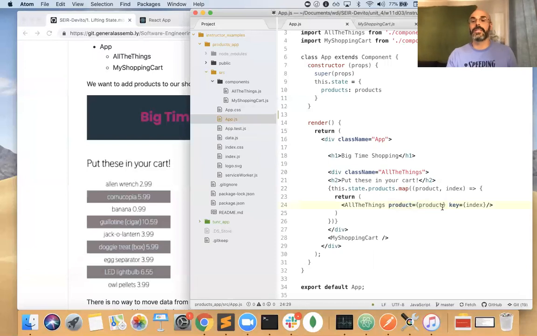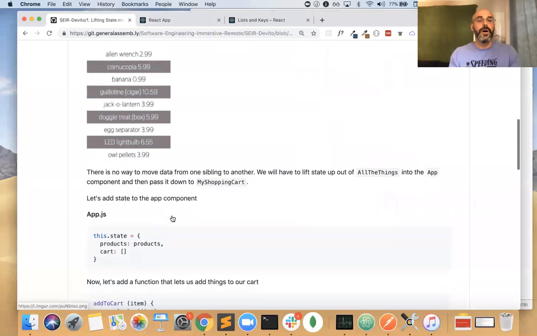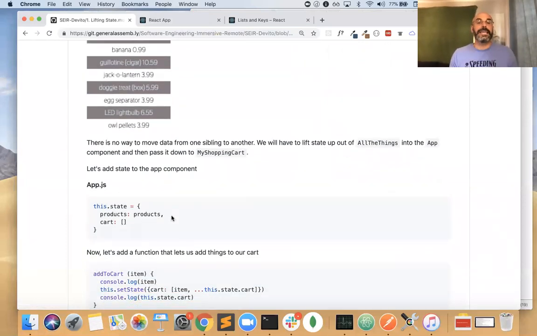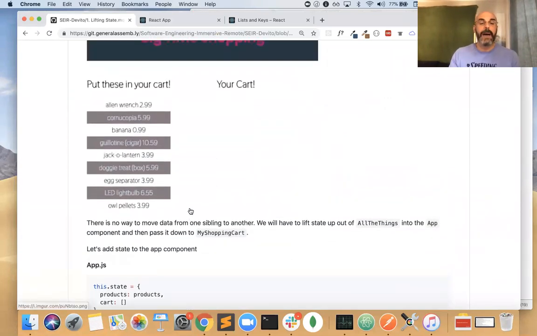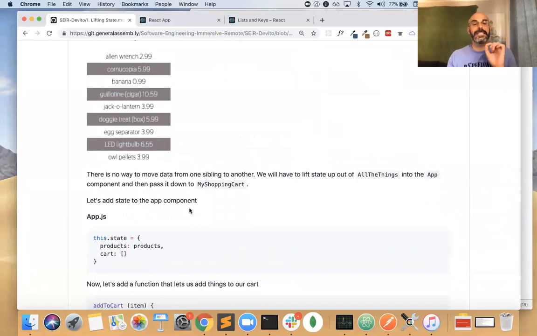Remember, something is equal to something else, and because it's JSX, and the thing that we're passing down has some sort of JavaScript, and it's a variable, we have to include the curly brace. Key is a prop. We're not really passing key down. We're not really using the key down there, but we're just tying it to the thing now. Okay? Awesome.